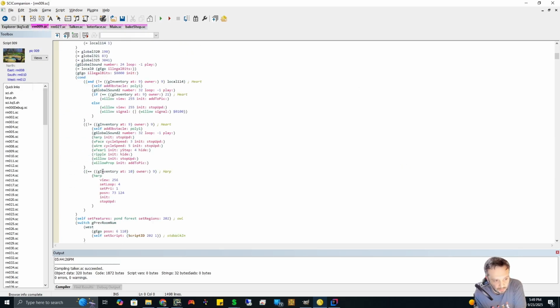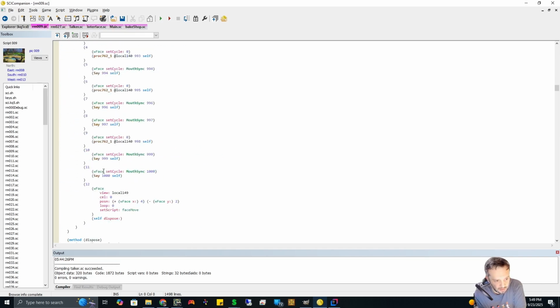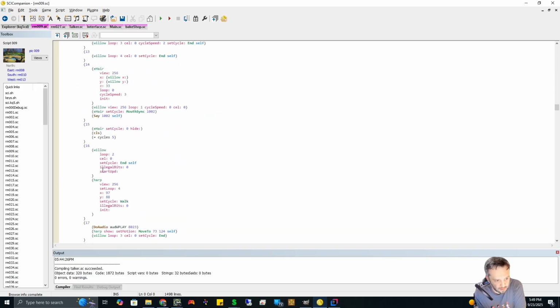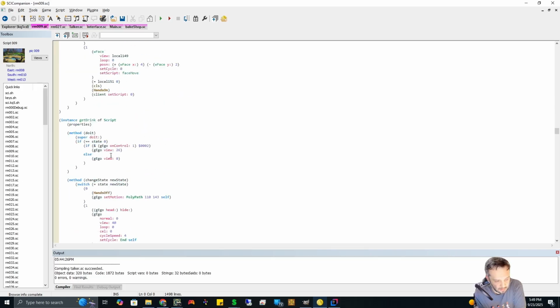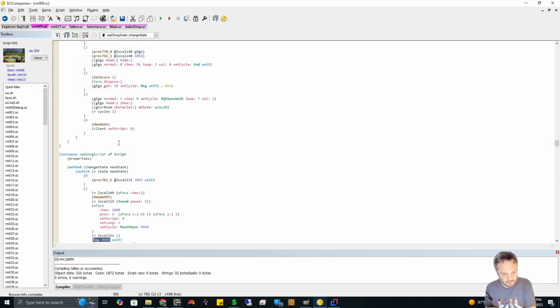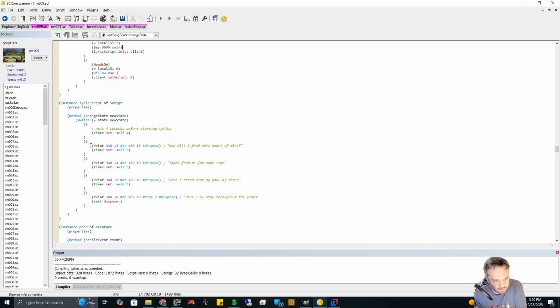Similarly for the Willow, I think it's actually when you talk to Cedric that it does the song. Let me look for it, I think it's say 9999. Yeah, here we go. Sad song script. Okay, so same thing here. The lyric script is called right after the say procedure is called for the Willow song, and then it calls the print function for module 340, and fetches each line and prints it out.